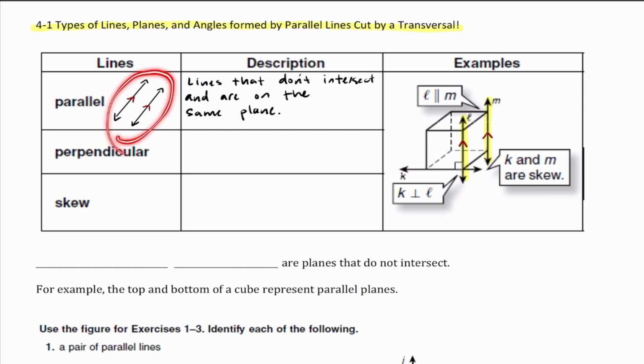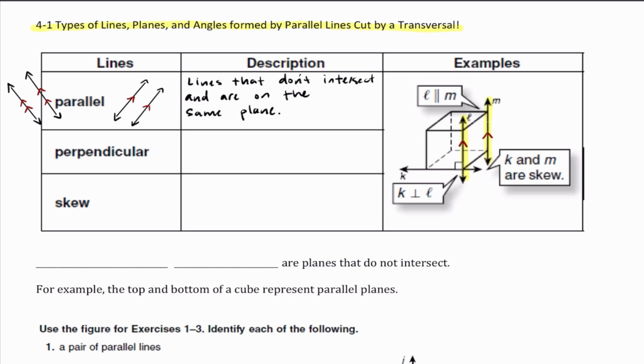So we know that these two lines are parallel. And what I have over here are two lines that are parallel to each other. So, in order for me to show the reader that those two lines are parallel, I need to draw my arrows. So I need to draw how many arrows this time? Two arrows this time. We know that these two sets of parallel lines have different slopes. If I use one arrow here, one arrow there, and one arrow here and one arrow there, that's not true because, again, they have different slopes. So I need to differentiate them.